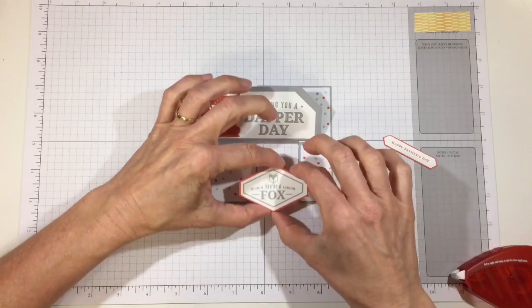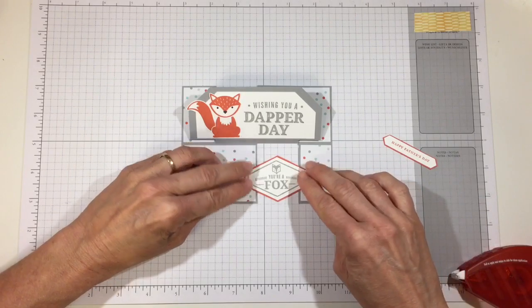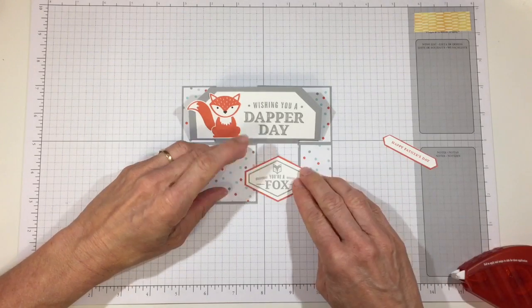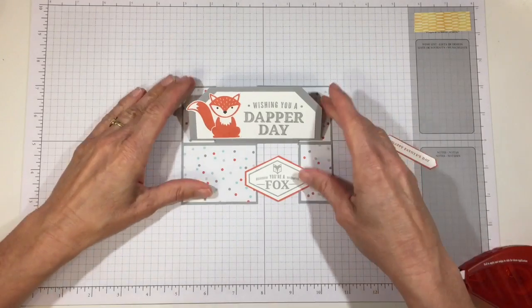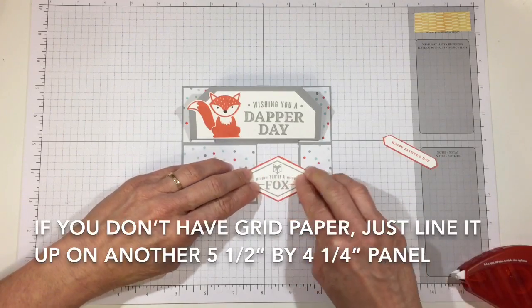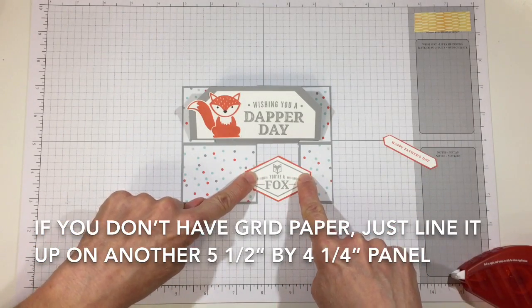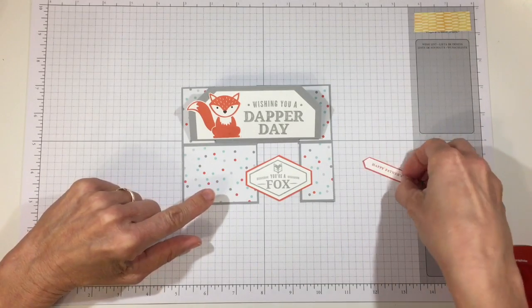All right, so just go ahead and I centered it from side to side and pulled it almost out to the bottom, maybe a little bit inside where the outline of the card would be, and just made sure my card was lined up on the grid so it was still square. All right, hold that down for a second so it gets really strong. All right, now we'll do the same thing for this one on the back.